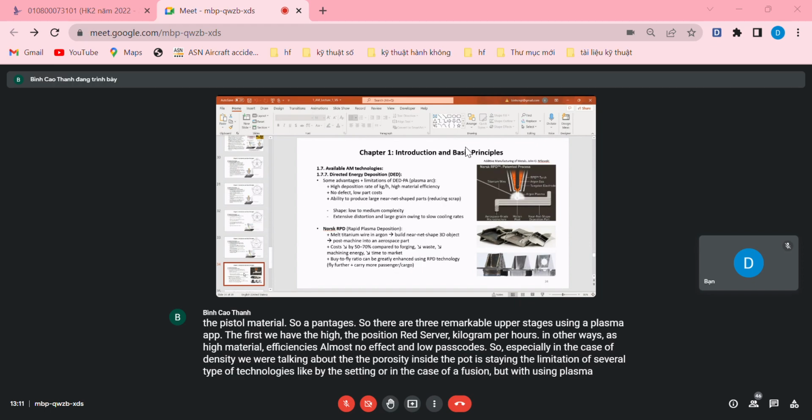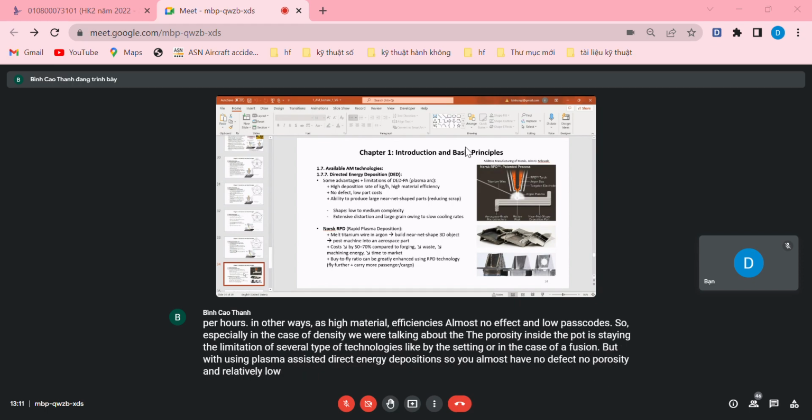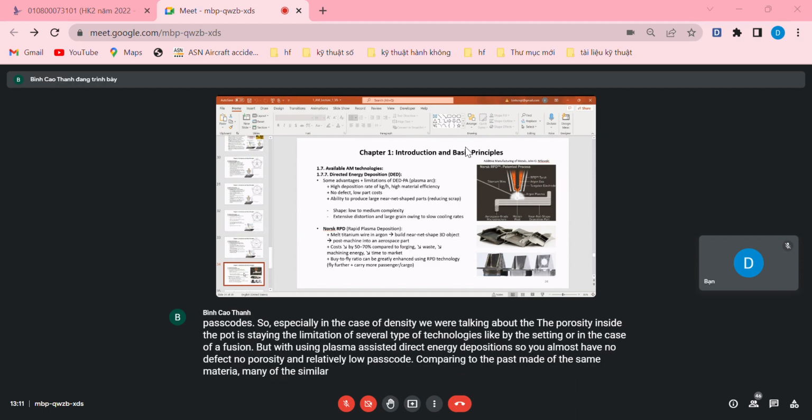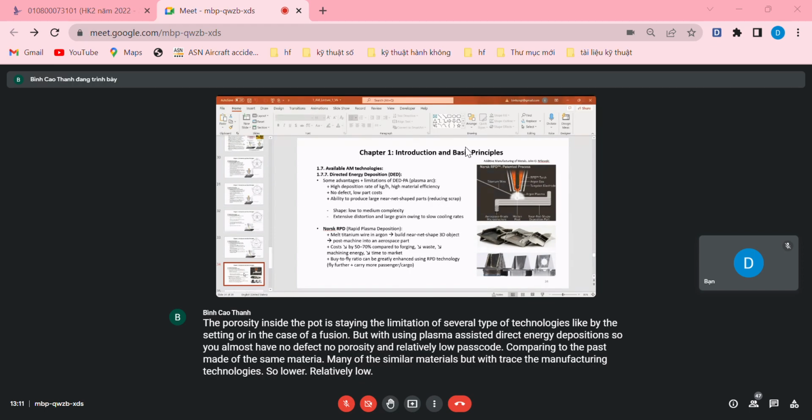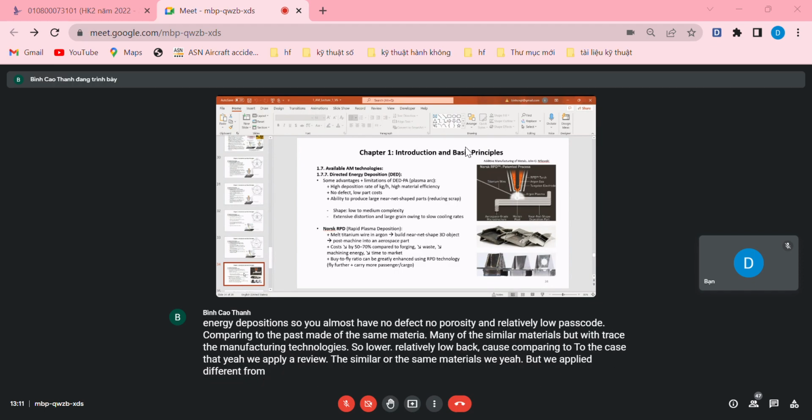But with plasma assisted direct energy deposition, you almost have no defect, no porosity, and relatively low part costs compared to parts made of the same or similar materials but with traditional manufacturing technologies, or with different fabrication technologies with respect to direct energy deposition.